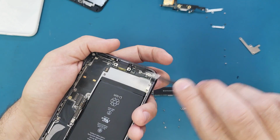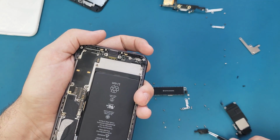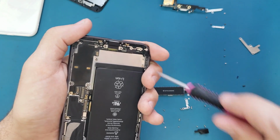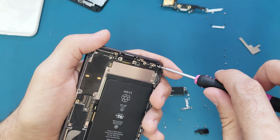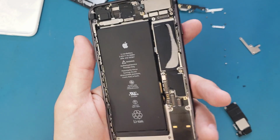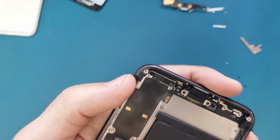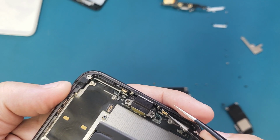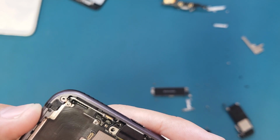This bracket is just holding the microphone. The last screw is here. Alright, so what I'm gonna do now, I will lift up this charging port and take it out from here. Before I do that, I will release the microphones. They are glued to this back here. So I release this one.